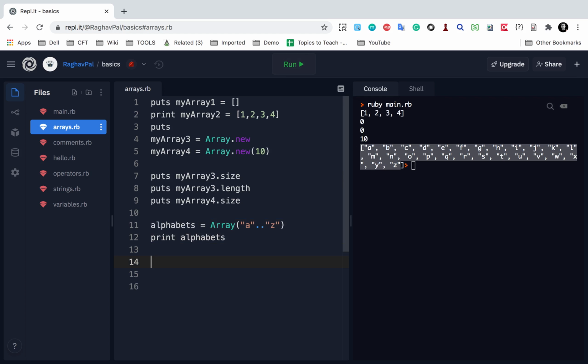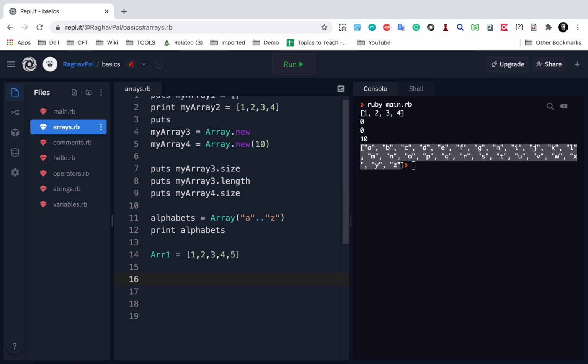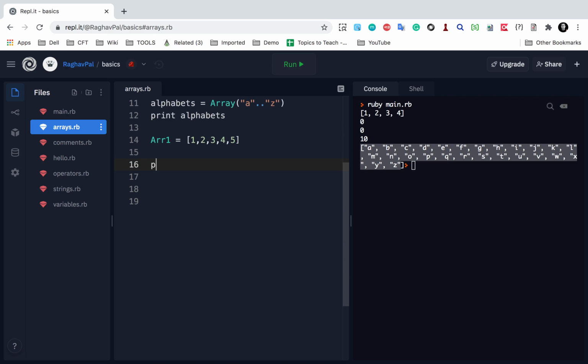Now once you have created an array, you can do a lot of operations. Let me just create an array. I will say array 1 equals 1 2 3 4 5. I have 5 elements in this array. Now if I have to access any element, I can say array, and in the index I can give the index value.